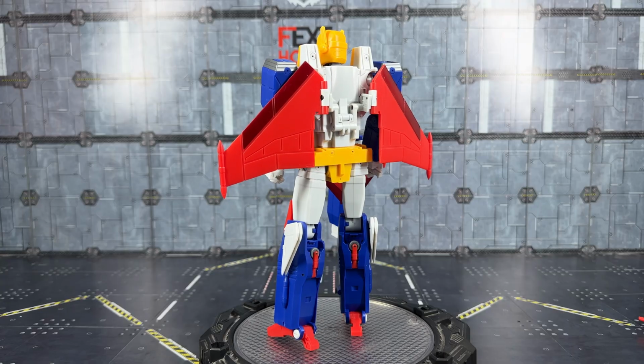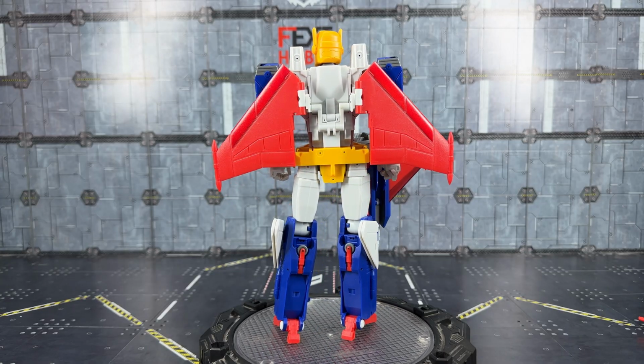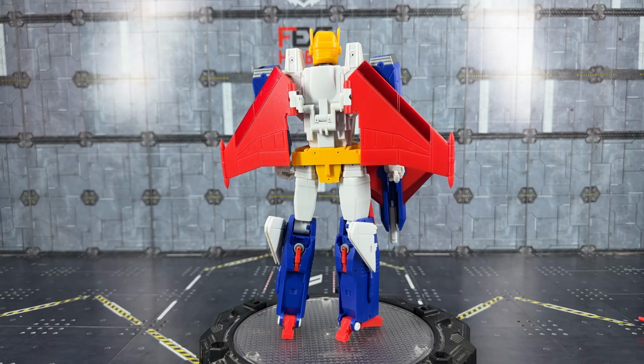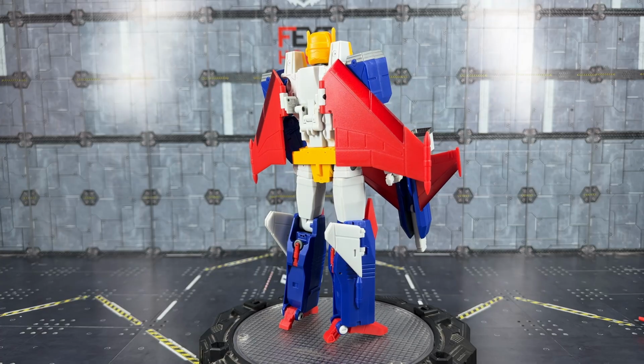My only real gripe is the hands. The hands are white. I'm pretty sure that in the animation they were blue. I could be wrong. I'm probably going to have to go back and check afterwards. Now I'm second guessing myself.